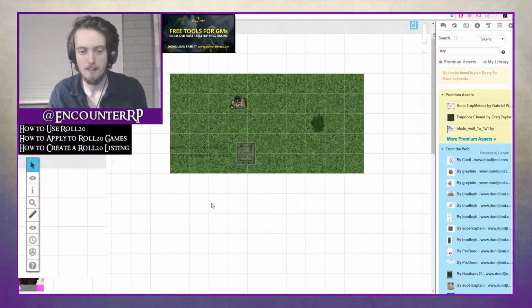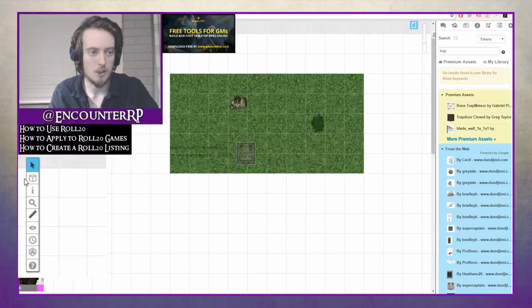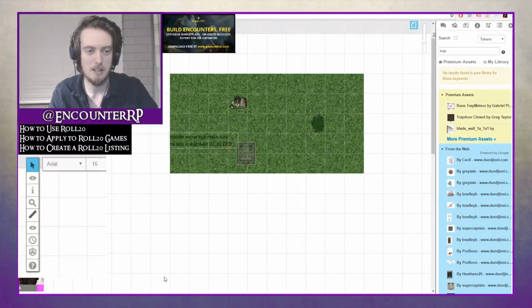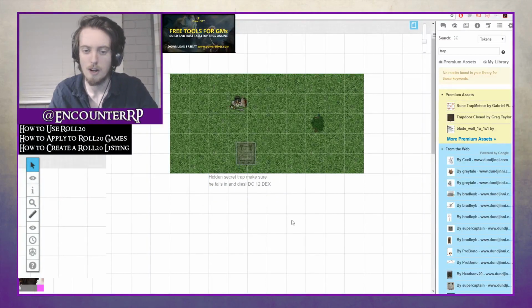We can put that there, and when we go to objects and tokens, they can't see it, but we go into our GM layer and we can remind ourselves, oh yeah, we got that hidden secret trap. We need to make sure that he dies. That's the save that we're looking for. Really nice and easy to leave some notes around that only you will see, and I'd encourage that when you need to remember a lot of things. You can write all over it and no one will ever see it except you.